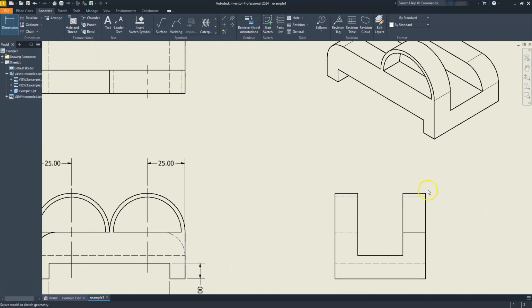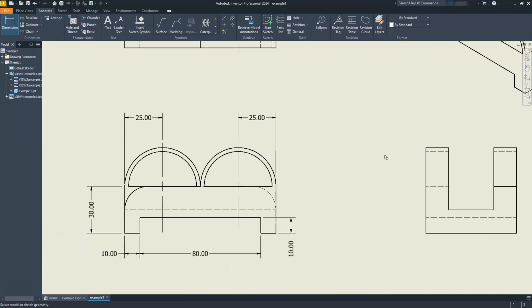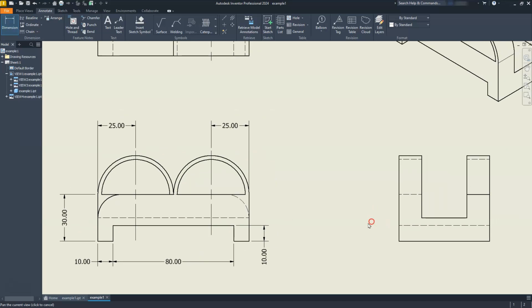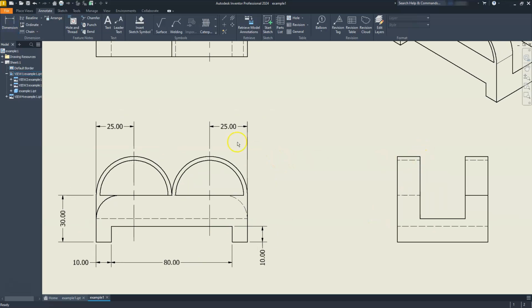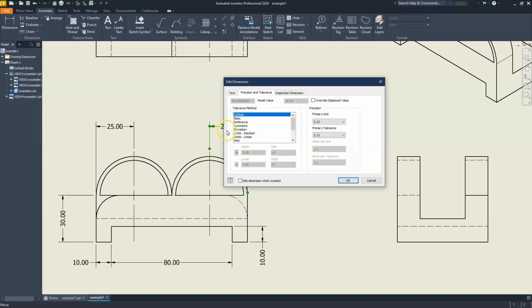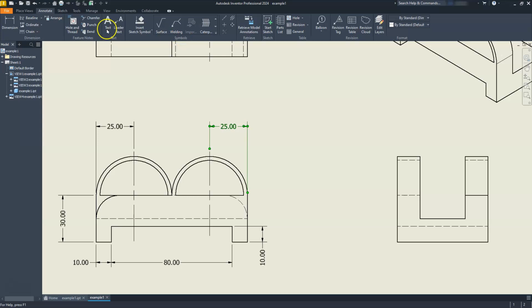Sometimes they won't, right? Another thing you may have seen me do is that my dimensions are automatically going, and it's mainly because I have one setting turned off, and I'll show you that here. Let's escape out of that and double click on this dimension here. This box here is checked, right? If you have this box checked, I'll show you what it's going to do. Hit OK, and I go to start creating dimensions. I'll create this 30 dimension between here and here.